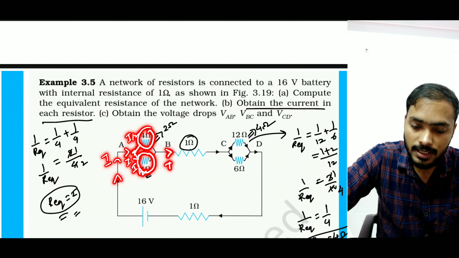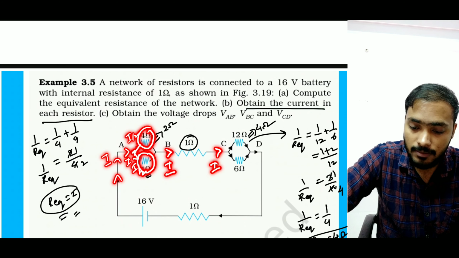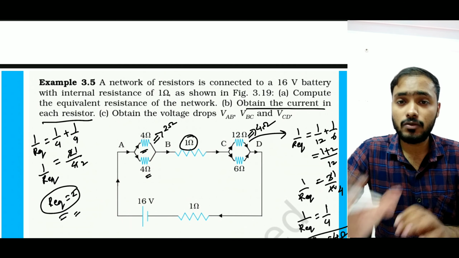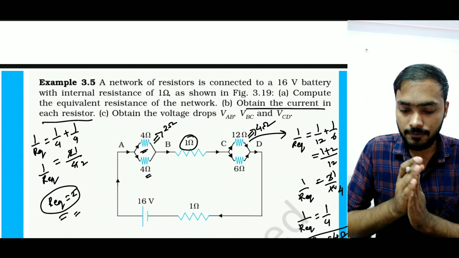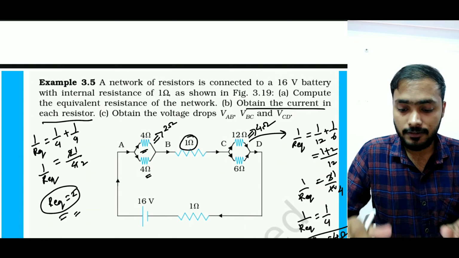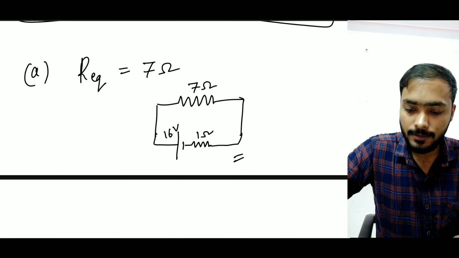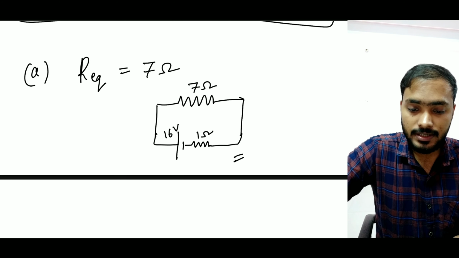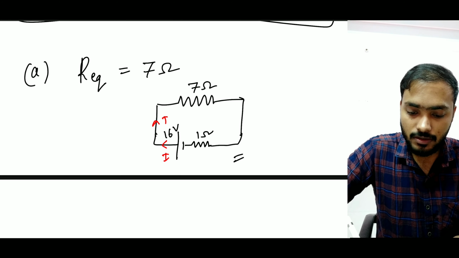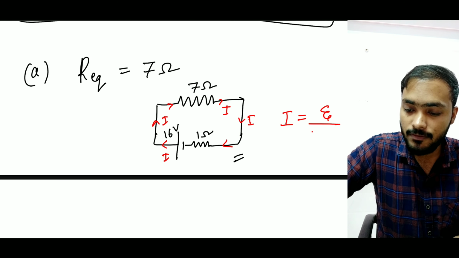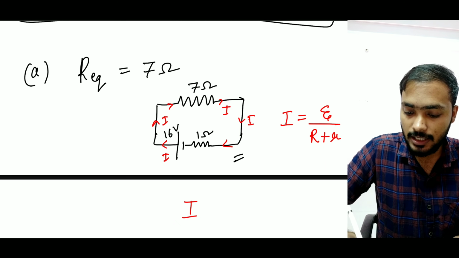And then again it will come back here I, and then again it will come back here I, but here the current will not divide equally, right? So let's try to do this. Let's try to find out the value of I first. So how can you find out the value of I first? So now let's look at this diagram here. We just got to know, obviously the current will flow like this. We just got to know the formula of current, right? The formula of current is I equals EMF upon R plus small r, right? So I can find out the value of I from here.